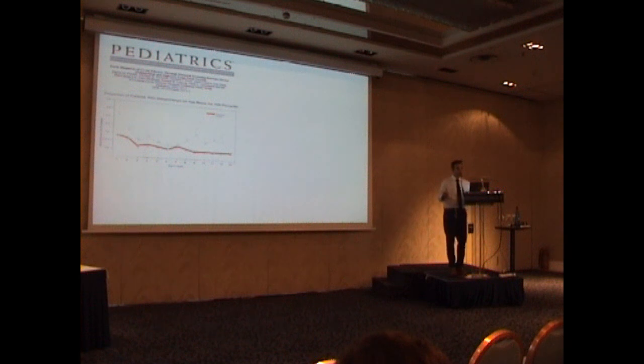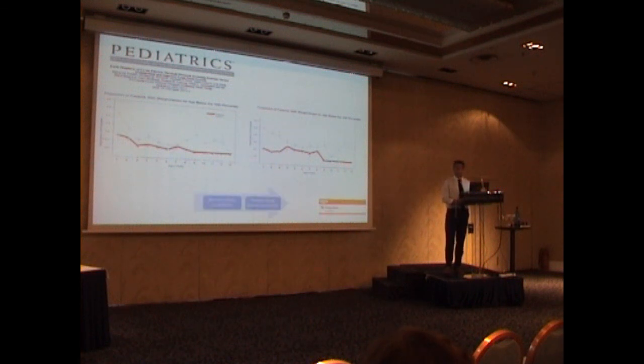And not just at 1 year, because this data went on to show that those children that were diagnosed earlier had a lower prevalence of low weight up until the age of 13. And those children that were diagnosed late went on to have a higher likelihood of poor nutrition up to the age of 13. And the same was shown with height as well. So early diagnosis actually allows for better nutrition later.